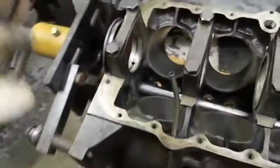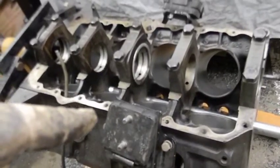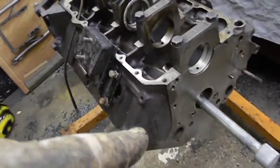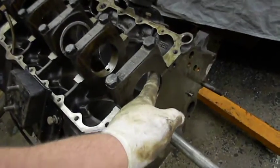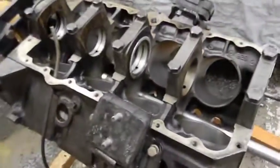So with this, the last step on this block right now is just a massive scrubbing. Then we start reassembly. But I had to do this to get to that stage. I left the cam bearings in, just like I left all the bearings in there, except this one for some reason. Because if you leave them in there and you leave these things torqued down, you're not going to get any rust that forms there. That's why I left them in there.